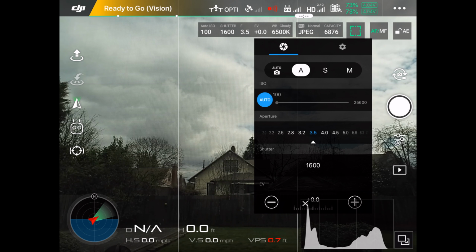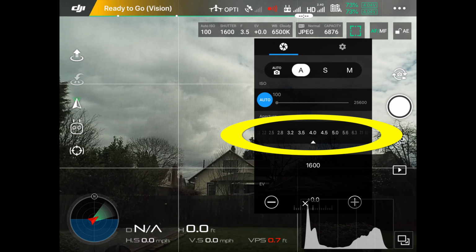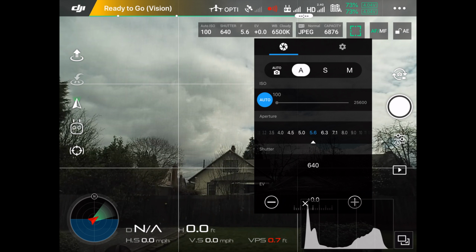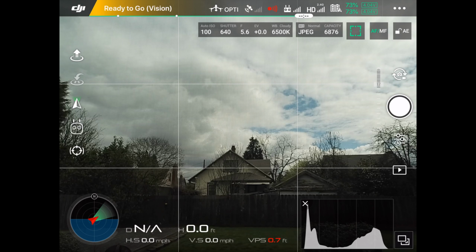So the next thing to do is to set your aperture. And with these smaller sensors, we want to set that someplace between 4 and 5.6. I'm going to go ahead and close mine down to 5.6, and we're ready to go. So let's go ahead and click on the screen anywhere. I'm going to touch for autofocus, and let's take a look at what happens.